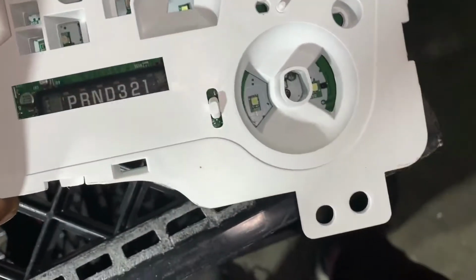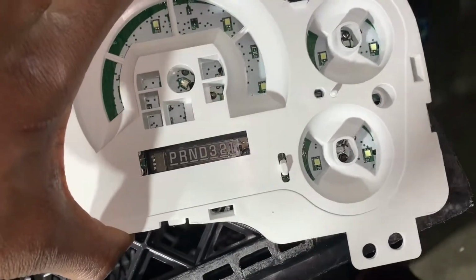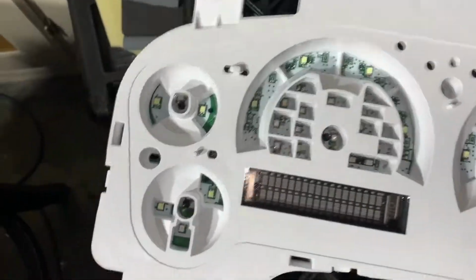But this is what it is. So make sure you put this back there. So I'm gonna go ahead and put the back part on since I'm not doing anything on the back, but I just wanted to show you.